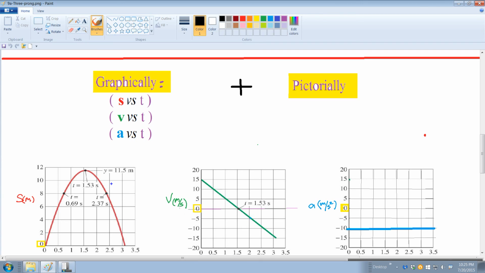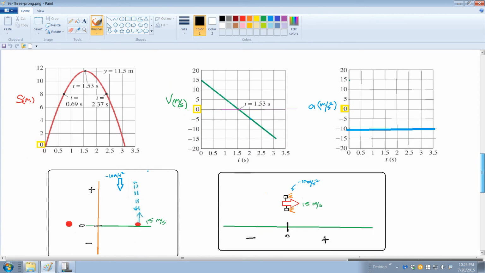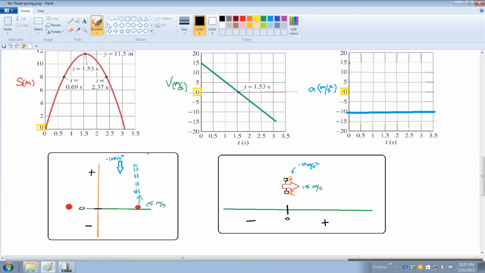Like I said earlier, every kinematic problem tells a story, and every story has a triplet, 3 stars basically. So you've got 3 actors in the play, and the story always stars an acceleration versus time graph, a velocity versus time graph, and a displacement versus time graph. And you want to get to the point where you can actually look at these graphs and make a story. Now here's 2 stories that I drew that really could apply to these 3 graphs.